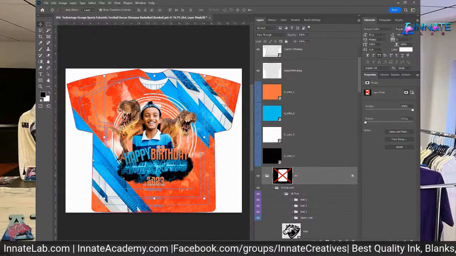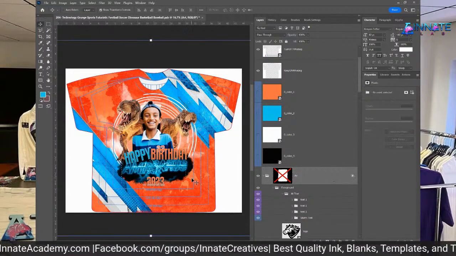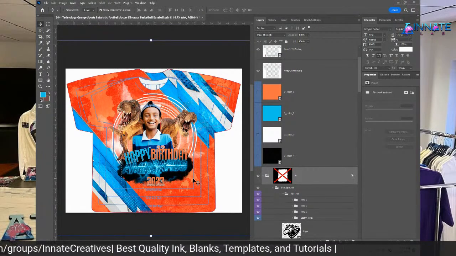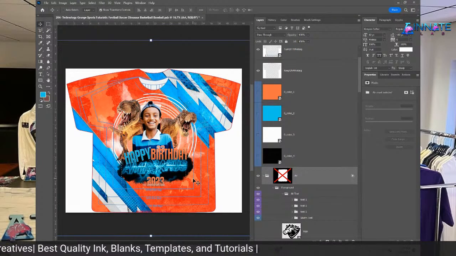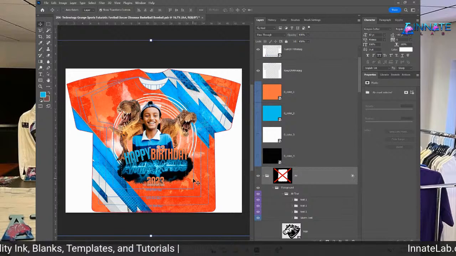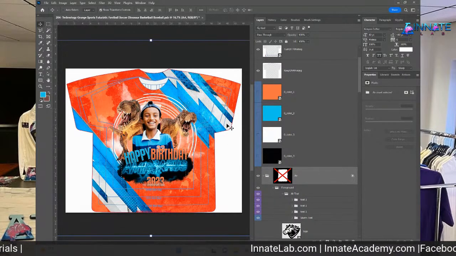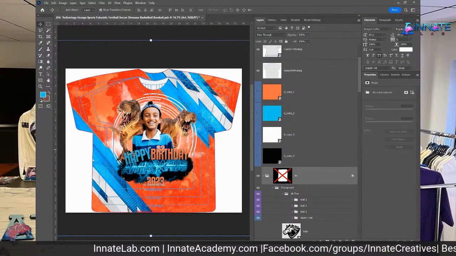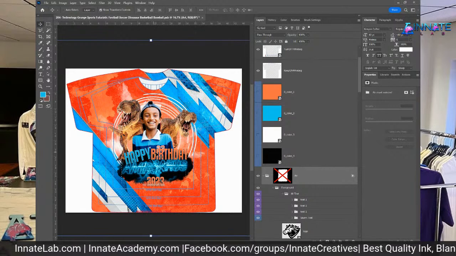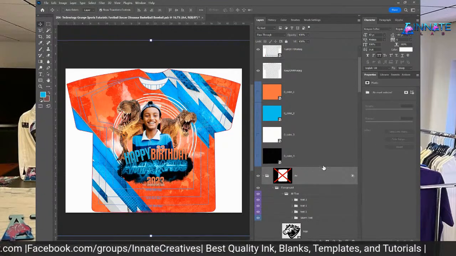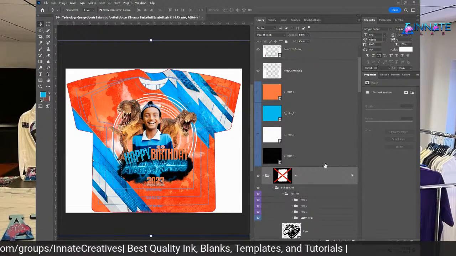So you'll be able to play with this a little bit and create whatever look you want. I can imagine this being like a Nerf theme. I can imagine this being any sport that you can think of, basketball, football, soccer. And it's not just for boys. Like if you put your favorite track running little one in there, male or female, it's going to look really tough and the kids are going to really enjoy it. They're going to want it for themselves. That's how great the design is going to be.